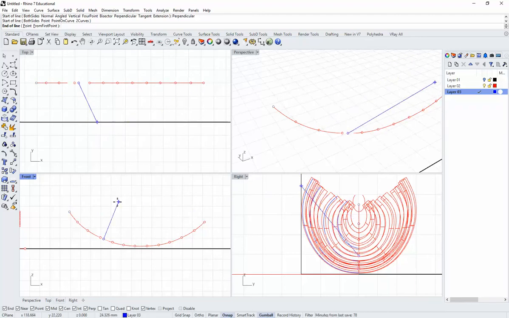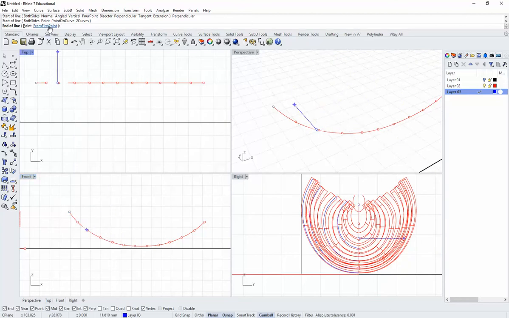It looks good in the front view, but actually what it's doing is snapping to the C-plane of the front view, basically all the way back to the X0 axis, and that's not going to work for us. We want to draw this thing directly above, perpendicular to the curve itself. So you have to make sure you've got planar on. That'll keep that point within a plane, a vertical plane of where it was selected. Okay, so that's super important.